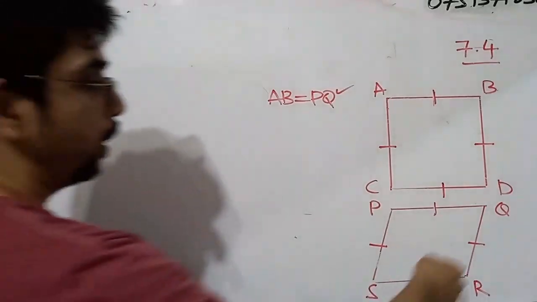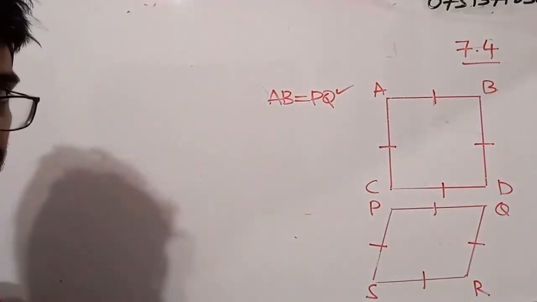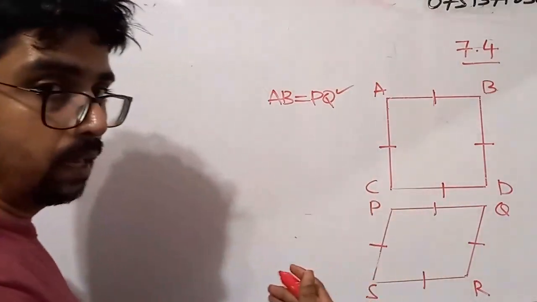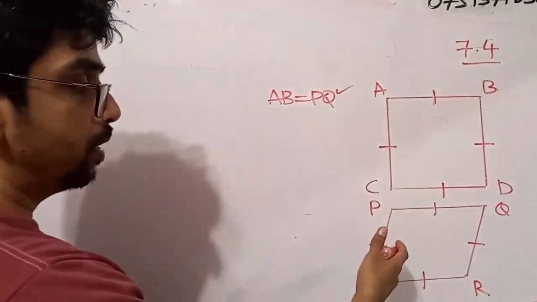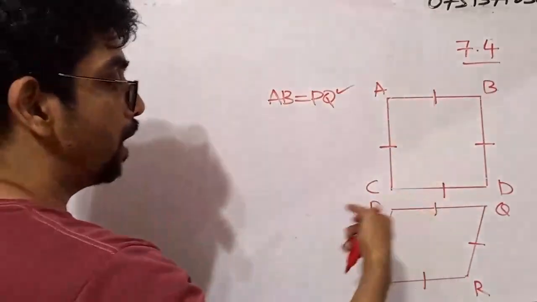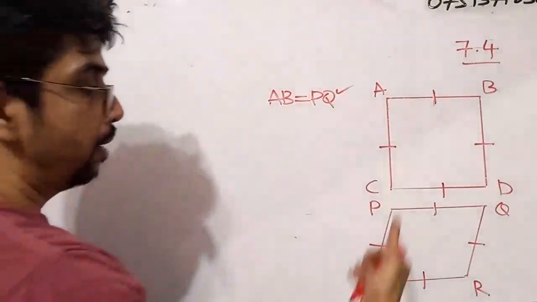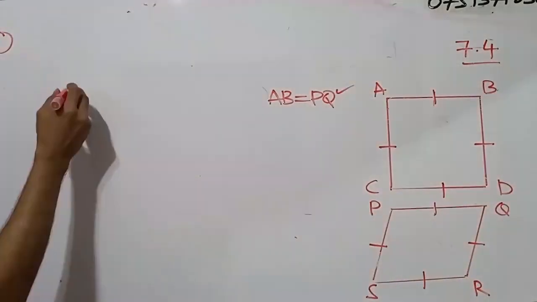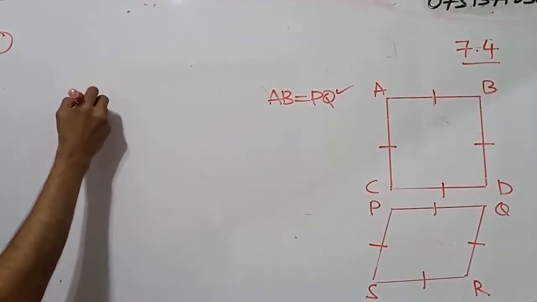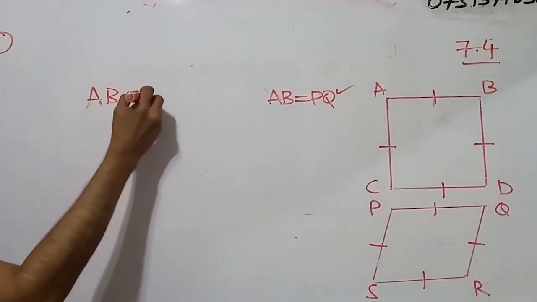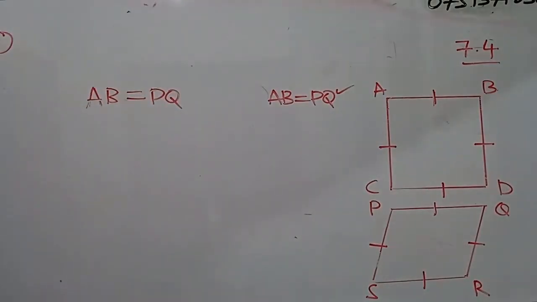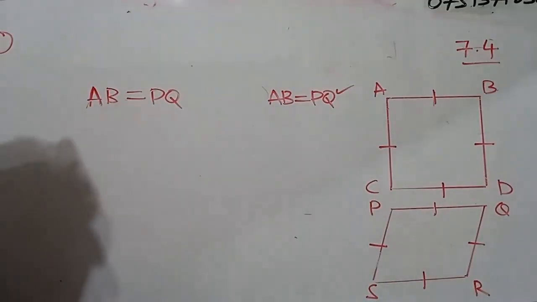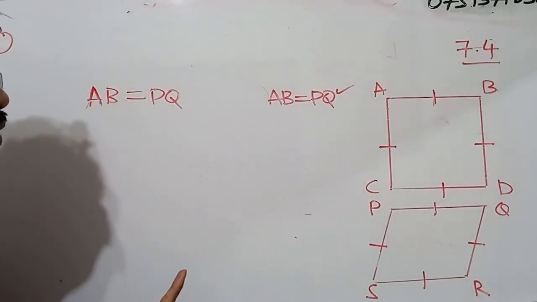Right? PQRS, a rhombus, same thing. All sides are equal in length. We are talking about the perimeter of the rhombus, right? So just as a square, we have to add the side lengths. PQ plus QR plus RS plus PS. What is the thing that we do know? AB is equal to PQ. AB is equal to PQ, right? So that's the information that we do know, the data that we do know.